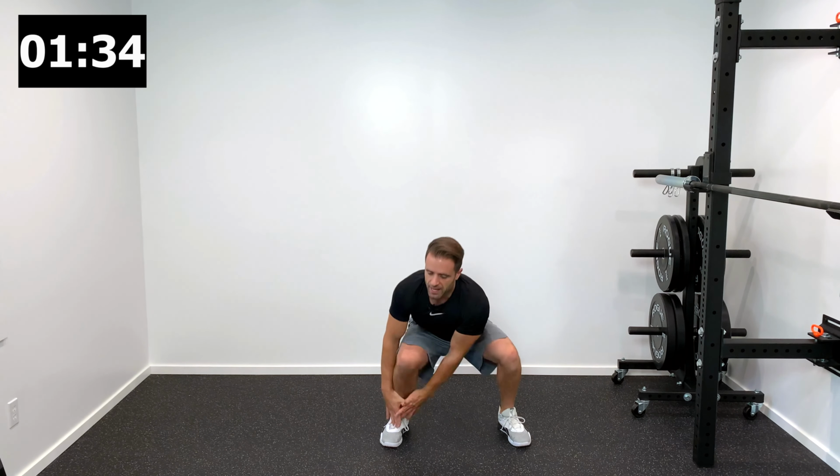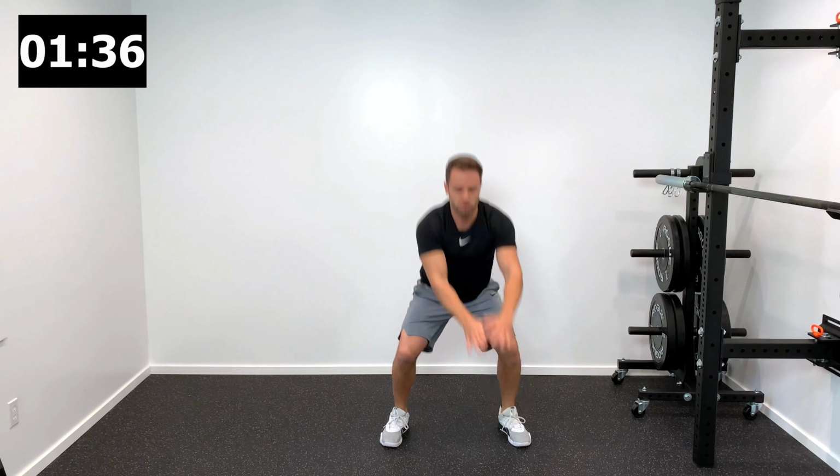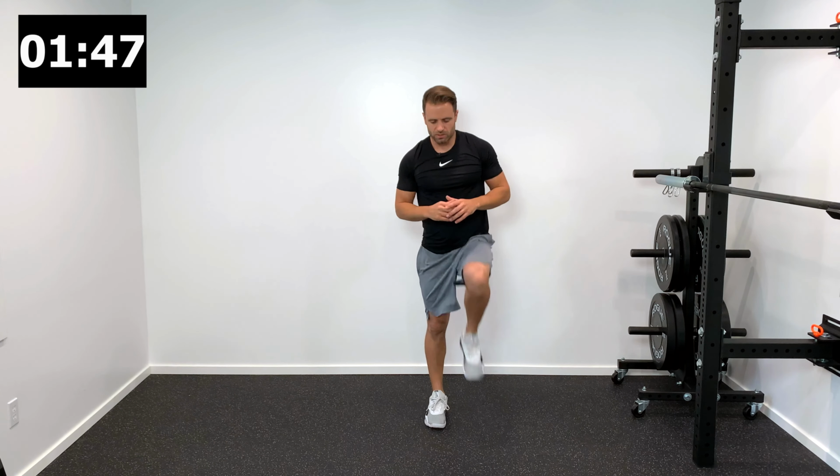So we're going to go a little bit faster. Again, a little bit more high intensity, but no impact. Keep your weight through your heels. Sit your butt straight down. Works just like that. Okay, I'm going to march in place for this low interval. 20 seconds of this active rest, active recovery.